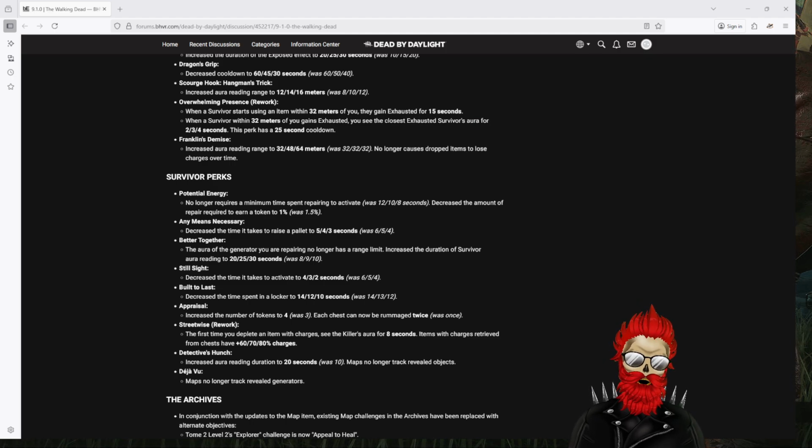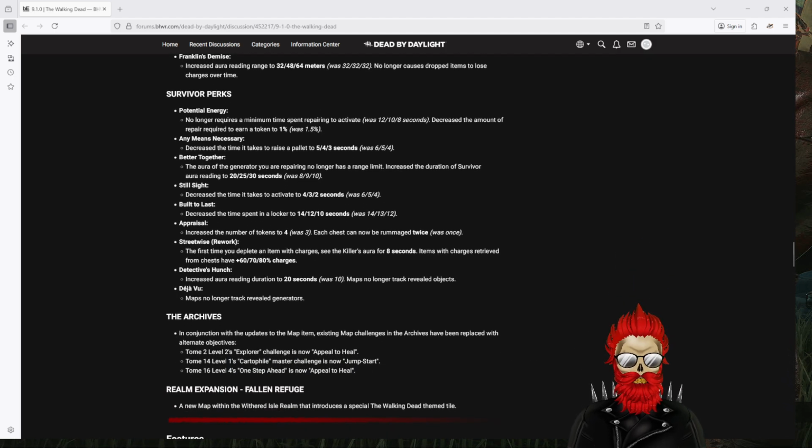Appraisal, increase the number of tokens to 4. It was 3. Each chest can now be rummaged twice. It was once. Streetwise, the rework. The first time you deplete an item with charges, see the aurora of the killer for 8 seconds. Items with charges received from the chest are 60, 70, and 80% charged.